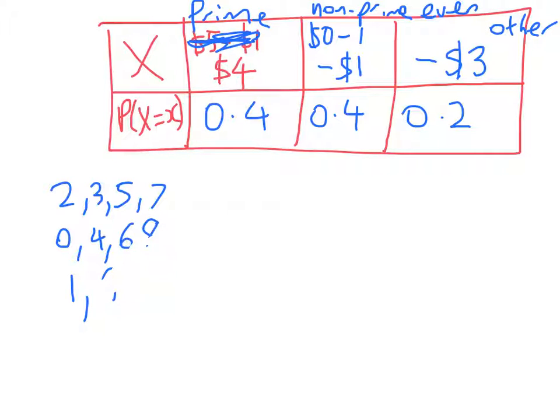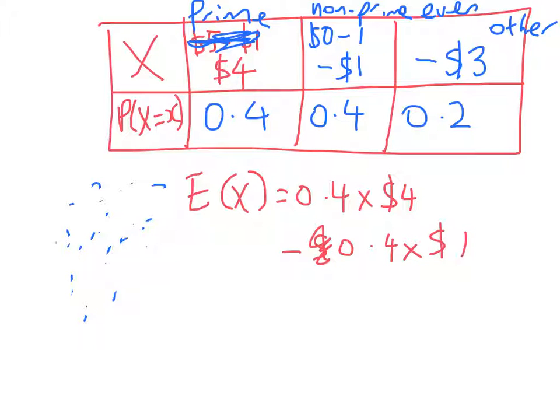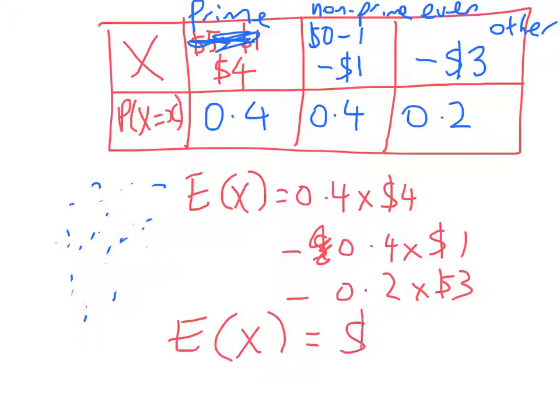Okay, we'll get rid of those. There they go. So now we just work out what her expected winnings are, and we do that in the usual way. So E of X is equal to 0.4 times 4 minus 0.4 times 1 minus 0.2 times $3. Right, so E of X is equal to 60 cents. So this is saying that after accounting for everything, including the entry fee, the mother is winning. On average, she's winning a whole 60 cents.